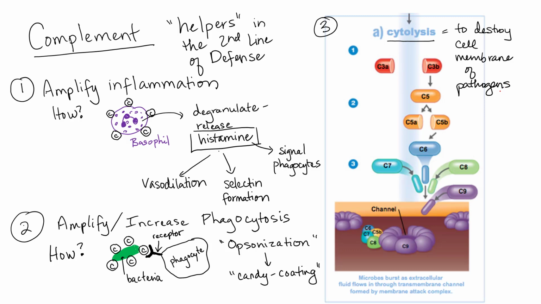So in this picture, they're showing us all the complement components, and really we don't just write it as C. There's multiple types of complement proteins, but don't worry about all the numbers associated with them. But the important part is to see that there's actually this pore. There's a pore that forms made out of complement, and this pore actually causes a hole to form in the membrane of pathogens. Let's go to the next slide here.